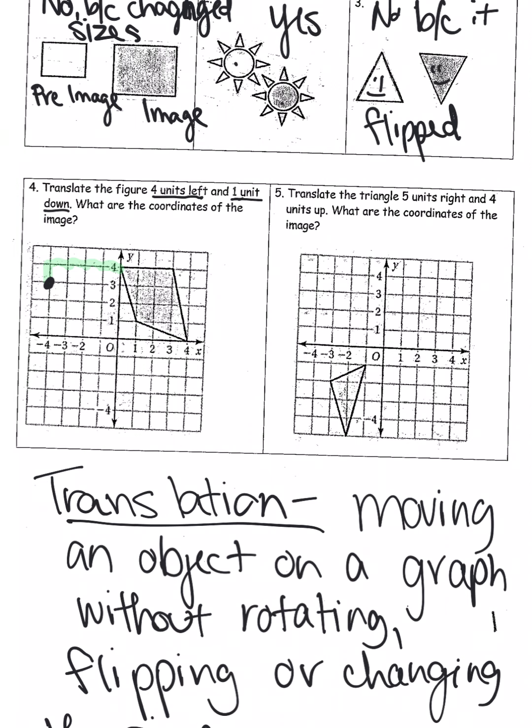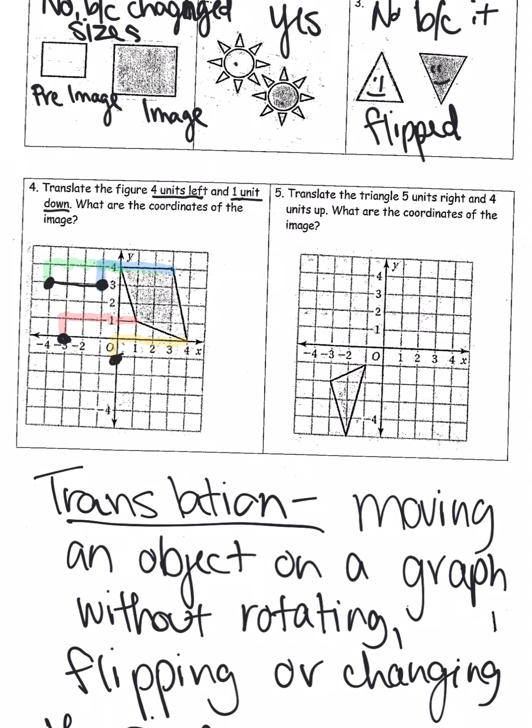You're going to do that with all 4 points on here. So we start here, and we're going to move 1, 2, 3, and let's do this actually in a different color. So we're going to move 1, 2, 3, 4, and then 1 down, and this will be our new point for that one. We're going to move this one, 1, 2, 3, 4, and 1 down, so our new point is here. And the final one, 1, 2, 3, 4, and 1 down, and you're at your final destination.